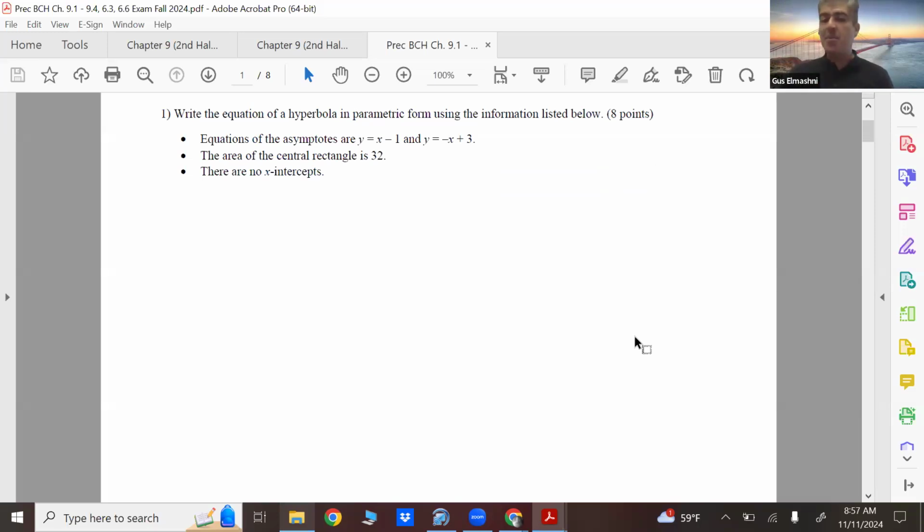So sometimes you're going to see some problems that we haven't quite, like, I've never presented a problem like this to you before, in this manner. But we have written equations of these things in parametric form when I give you other information, like when I gave you the foci or the vertices. We had that on the review. So you just have to take that principle and apply it to this. Recognize the fact that, hey, wouldn't the intersection points be the center? It's not that hard to find. I know you guys can do that, just substitution. So now you got your center, you're halfway there. And then the area of the central rectangle.